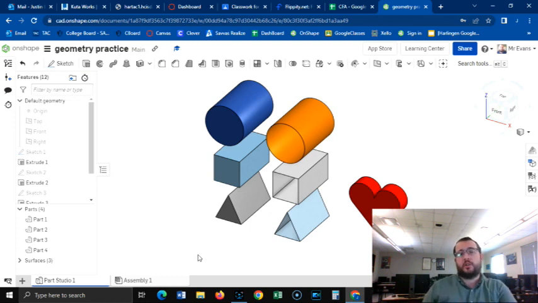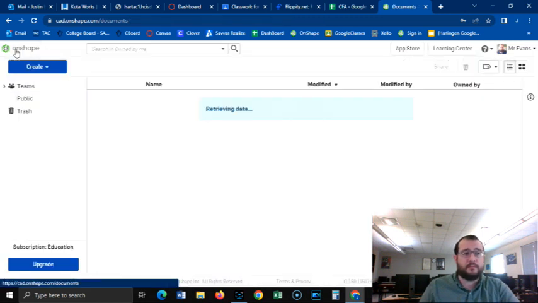Today I'm going to show you the basics of Onshape, a professional engineering drafting tool. And I want to show you how simple concepts with geometry are mixed into Onshape in order to create these 3D shapes that you're looking at. And of course, it can get significantly more detailed than this. But many of the things that you've learned in geometry, you'll see are inside of here to make these shapes. So let's get started right away.